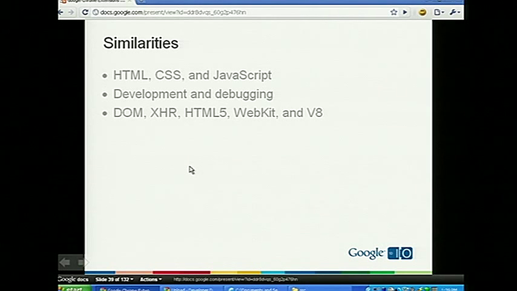You can also, since extensions don't have to be cross-browser compatible, use more cutting-edge features that are only available in some browsers, obviously Chrome. Things like HTML5, which we'll talk about later. There's an amazing amount of HTML5 features packed into Chrome. You can also use WebKit vendor experiments. There are some really nice CSS things in particular for doing filters and animations. And finally, the V8 JavaScript engine that Chrome uses has a built-in JSON library, which is very nice if you're doing any kind of XHR work. You can just parse and stringify without having to pull in any extra code.